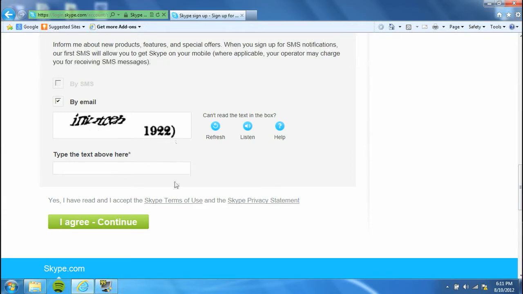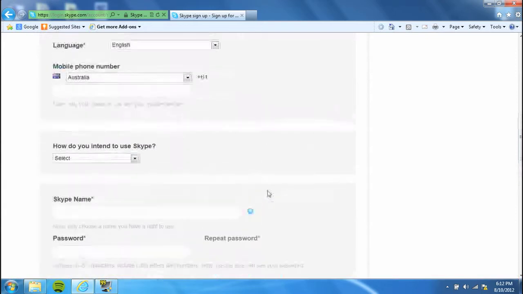And there's your robo-signer thing right there. Yeah. Once again, you must agree to all their terms and conditions in order to continue. So you can have a look at their privacy statement and the terms of use policy that they have. Click I agree to continue, and then that'll take you in there.